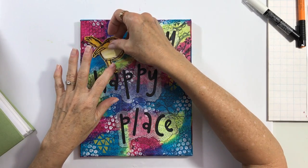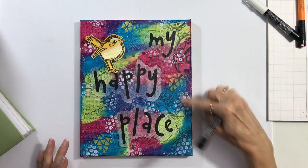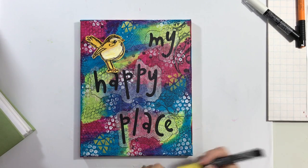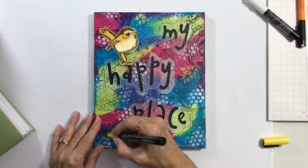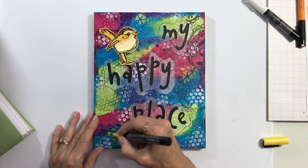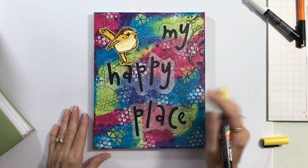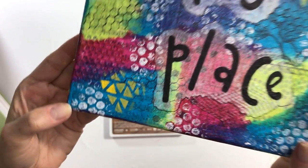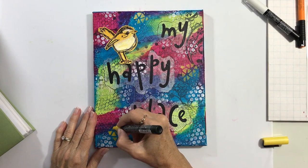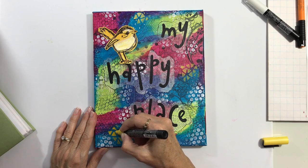And I do think I'm going to darken it up just a little bit with the Posca pen because it's very similar to the green color. So I'm going to take the Posca pen and see if I can just color them in a little bit. See, and it really does make it more opaque and a brighter yellow. You see the difference? I colored in those two. So I'm going to just go over these real quick.